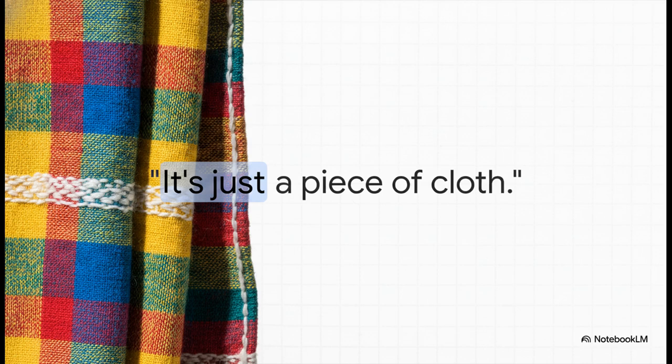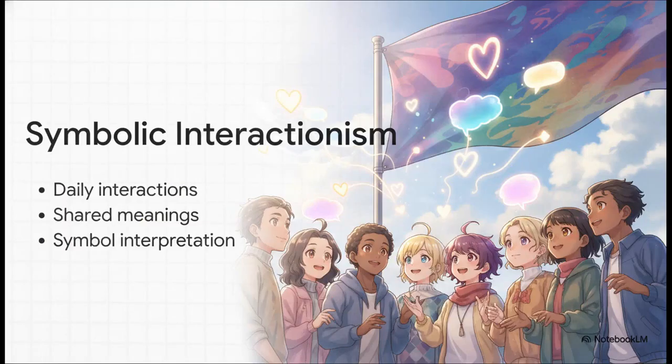So, why? Well, the answer lies in the lens of symbolic interactionism. Unlike the macro theories that look at vast structures like the economy or the government, this perspective focuses entirely on interpretation. It argues that our daily interactions create shared meanings among individuals. Examining how people interpret the meaning of a national flag is just the perfect example of symbolic interactionism in action. We, as a society, interact with each other, and we collectively agree to assign profound meaning, history, and emotion to that specific piece of cloth. The meaning isn't baked into the object itself. The meaning is created in the space between us.